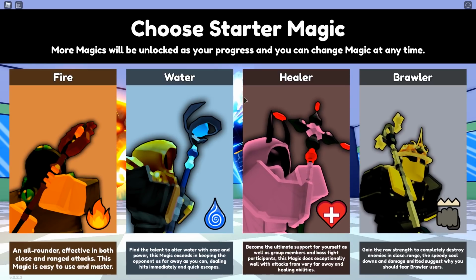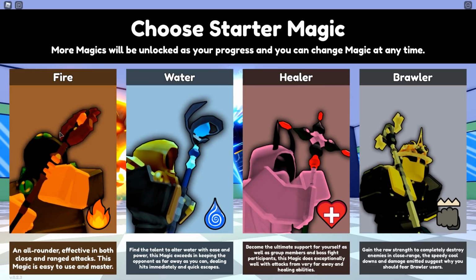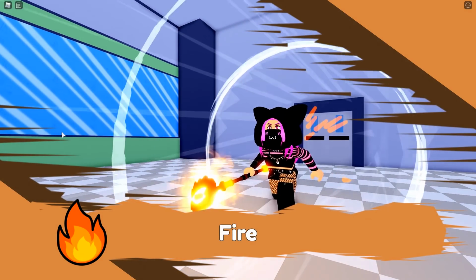So first thing that you're going to do when you get into the game is choose your magic. Obviously, I'm going to go with fire. That's always my channel theme, but you can always choose fire, water, healer, or brawler.